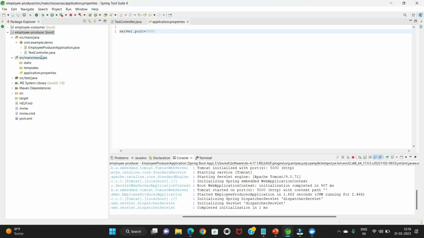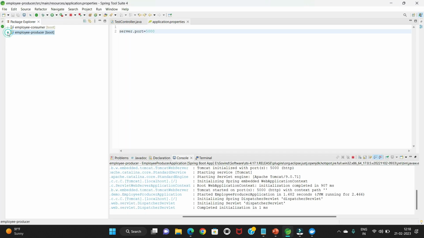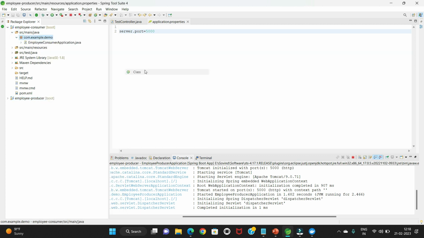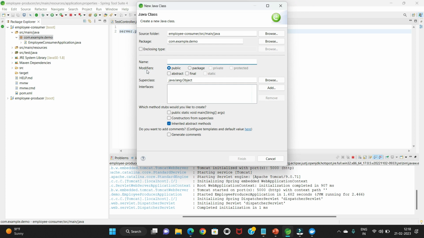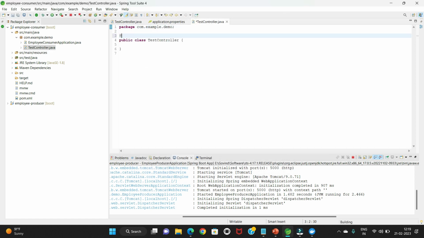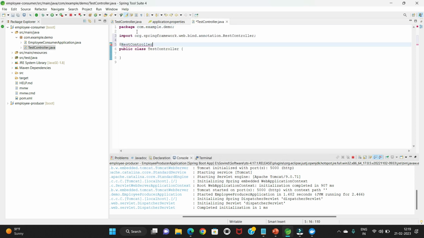Now the consumer uses this endpoint, so go to the consumer and add one REST controller here. You can give any name, add the REST controller.